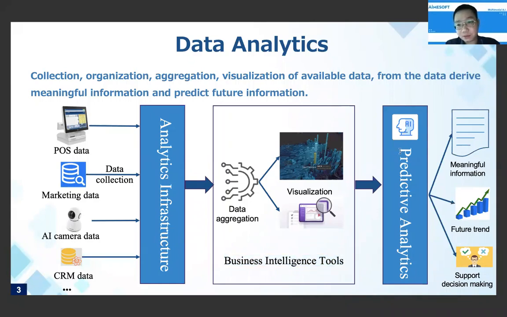After we collect the data, visualize it, and aggregate it, we can do predictive analytics. That is, analytic methods to predict the future information. For example, you can predict some KPI, predict some outcome of an event from the historical data. So after you do predictive analytics, you have meaningful information, you have future change, and it can be used to support decision making in the organization.